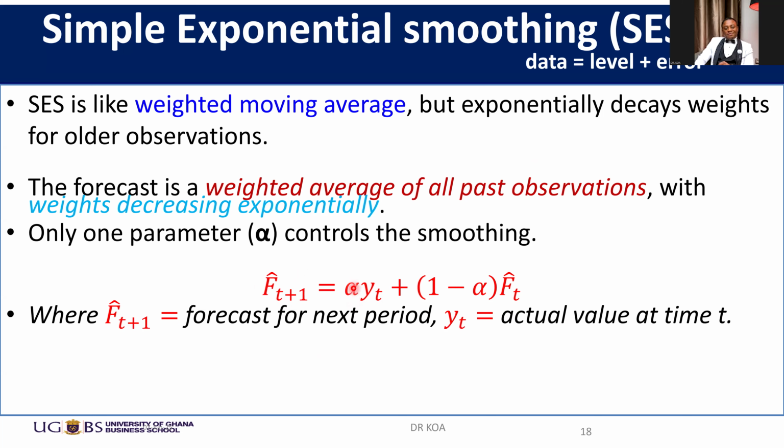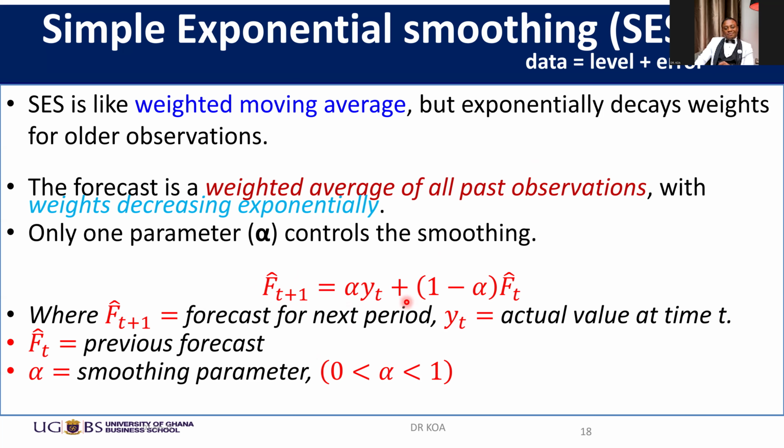This smoothing parameter is ranging, first of all, between 0 and 1. And what exactly does it do? It smooths the seasons, the patterns that you might have in the data set. So if the data set is up and down, up and down, up and down, it smooths that up and downness. The alpha is a smoothing parameter.